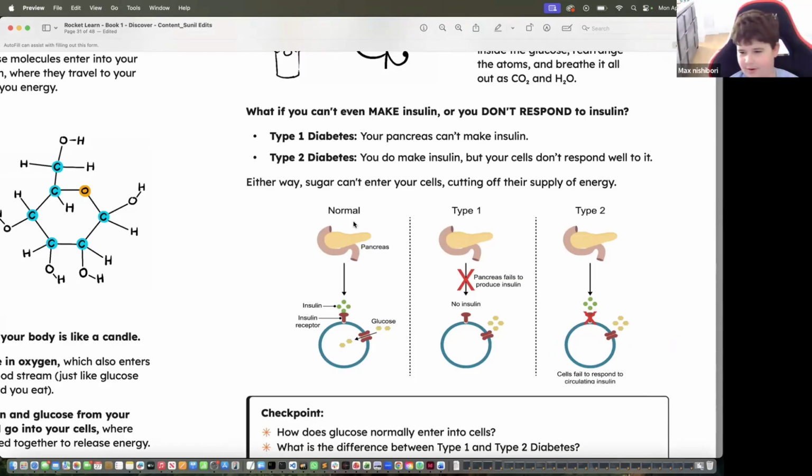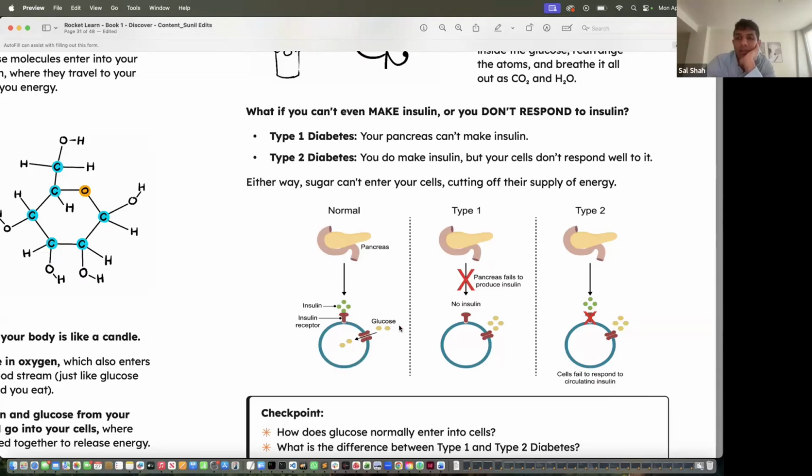You take back that, it goes back around. But now if your pancreas does not secrete insulin, you don't get the door to open and you can't get the glucose into the cell, right? I forgot, what does insulin do again? Insulin is a key and it opens up the doors that let glucose into your cells. And if it's locked, the glucose doesn't enter your cells. Glucose cannot enter your cells if insulin is not present.